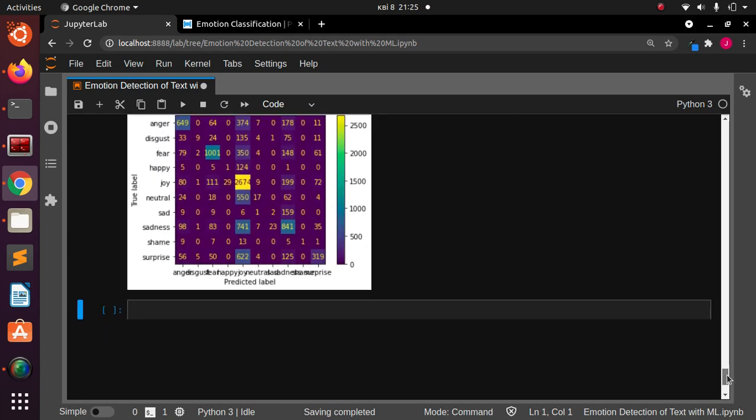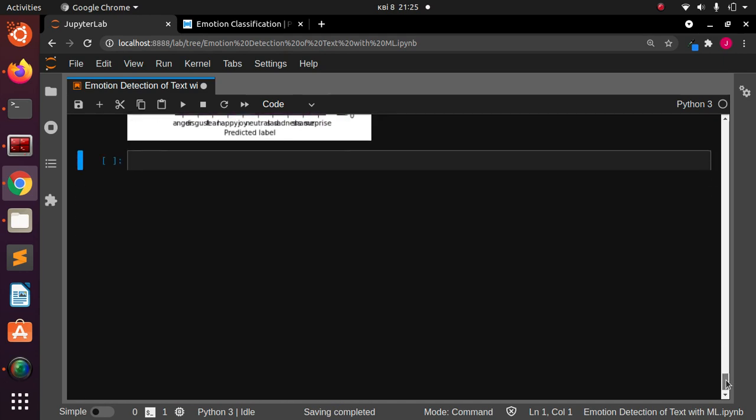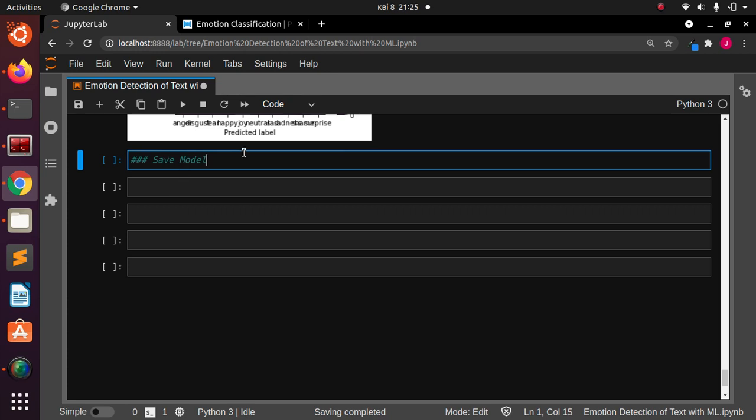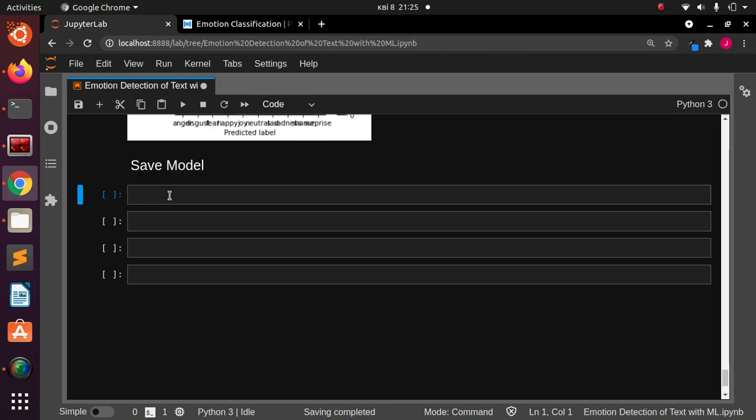Now let's see how to interpret our model. But before we move on to interpret our model, we can use ELI5 or LIME to help us interpret the model. But let's save our model first before we go to interpret it, because we're using this one to do some other stuff maybe in the future, to build maybe a Streamlit app or a Flask app. So we're using joblib to help us save our stuff.